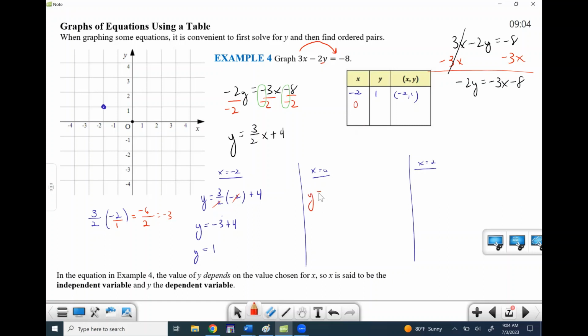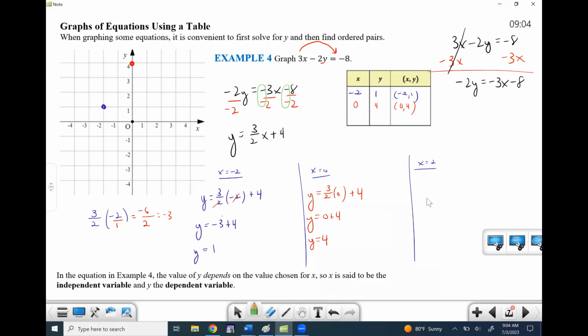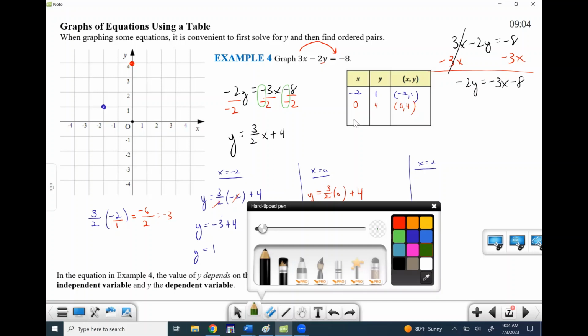All right, so we got y equals 3/2 times 0 plus 4. Well, 0 times anything is 0, and 0 plus 4 is just 4. So 0, 4 is going to be the ordered pair. Now remember, in 0, 4, the 4 is in the y spot, so make sure you're on the y-axis when you graph it. Now shortcut, 0 is going to annihilate anything. So as soon as you see 0 times something, you could just be like, he's gone. There's my 4.